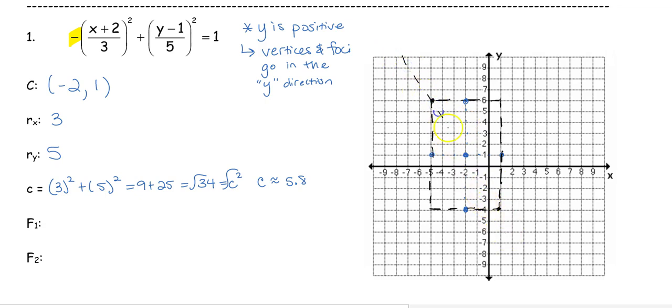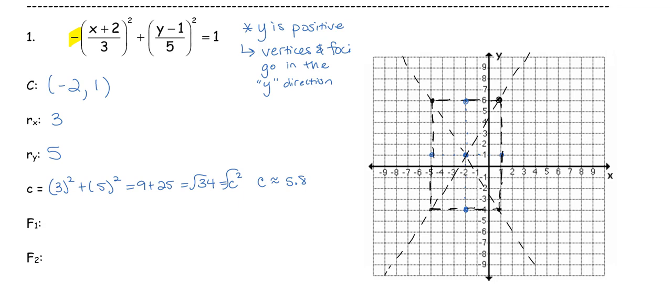So we're going to go diagonally; it will go through the corners and through that center. Then we're going to connect the other two corners, the top right and the bottom left. Again, if you have your ruler set up correctly, it's going to go through the corners and the center. It is important that they are going through the center to ensure that you have set up your graph correctly. So far, we have not graphed anything yet. We have graphed all of the pieces to get us to what our graph is going to look like.